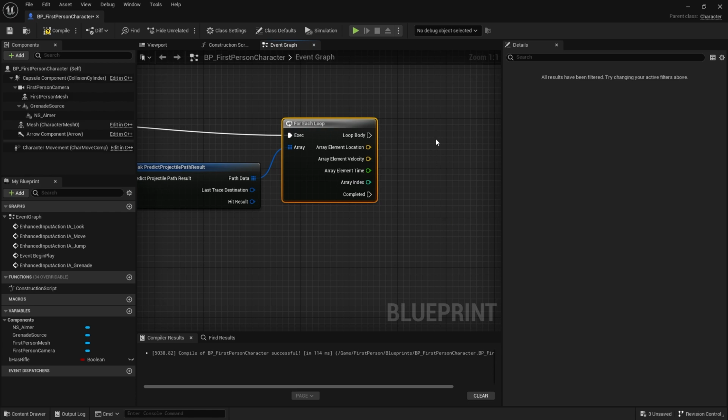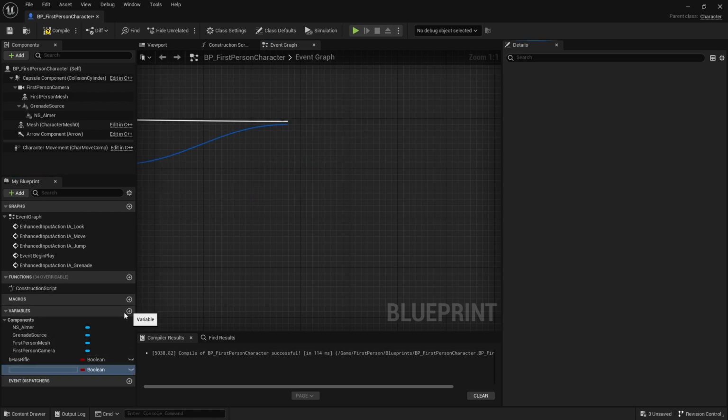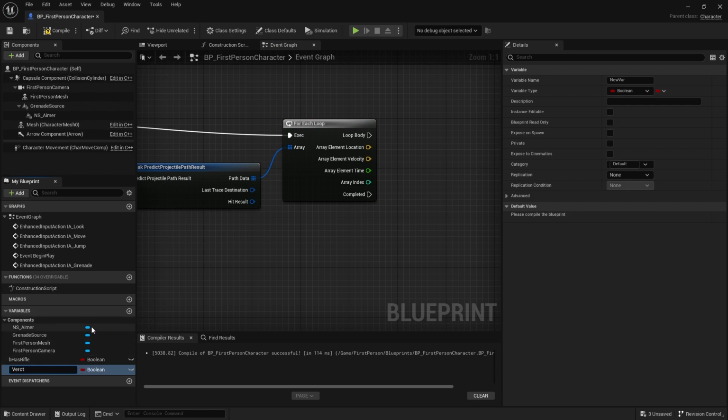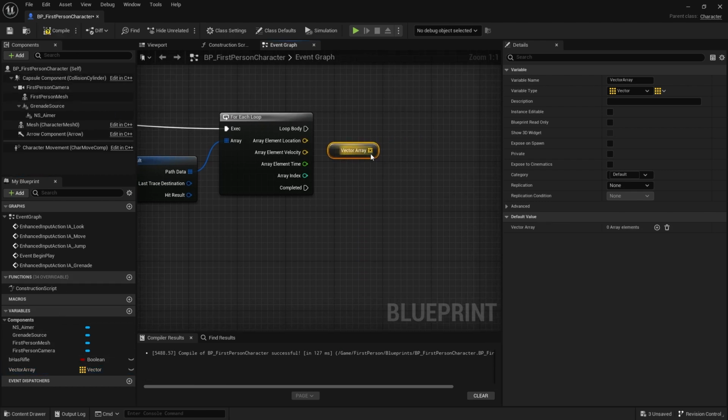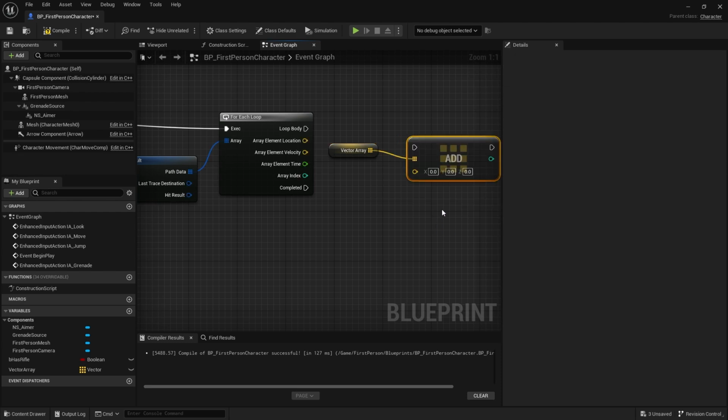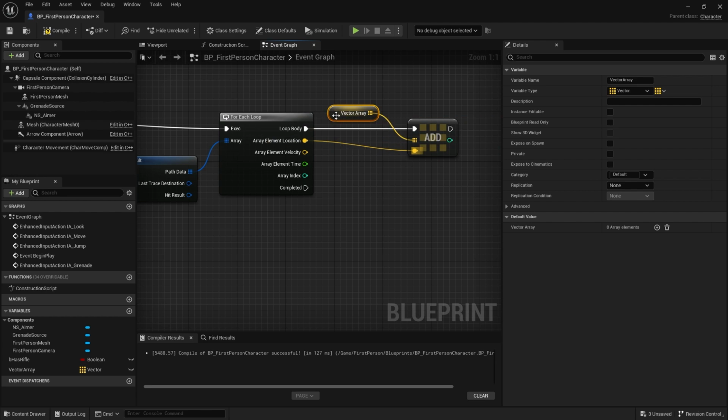And what I'm going to do here is build up an array of vectors to use. So I'm going to go to my variables. I'm going to add a vector array and change that to vector array. And I'm going to drag that out and add to it in the loop body, add a location.